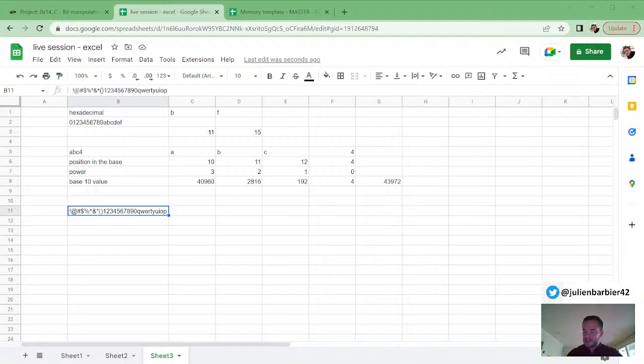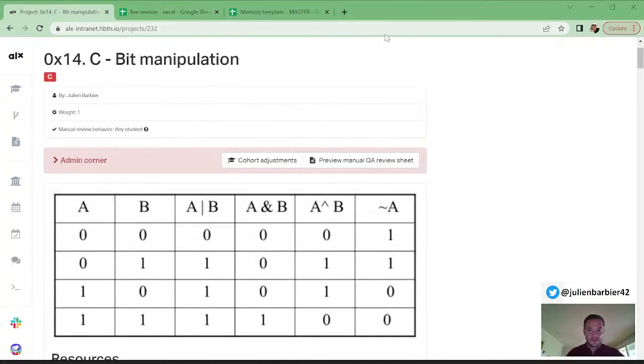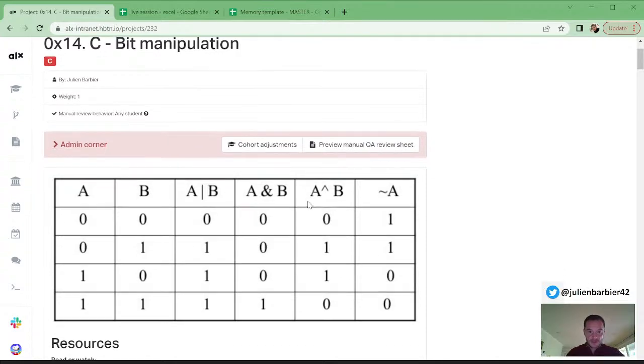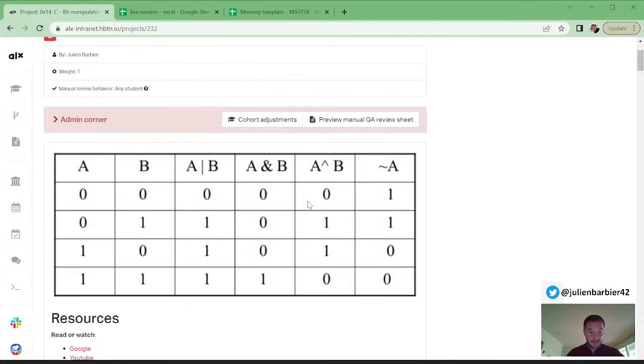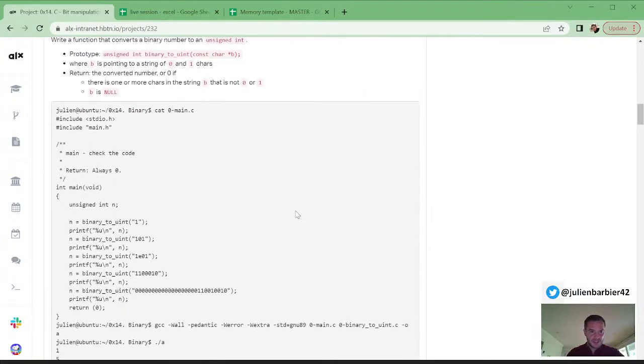So Muligeta, we're not yet in bit manipulations. Right now we're looking at what is a number. So now that we know what is a number, we're going to be able to do that. Okay, let's see what we can start with. Maybe we can start with this. Maybe we don't need it for the first exercise. Should we do this one?